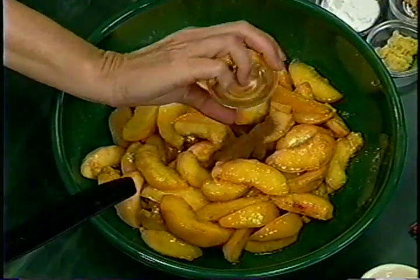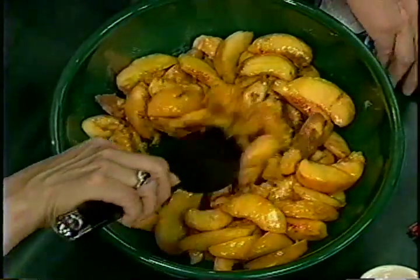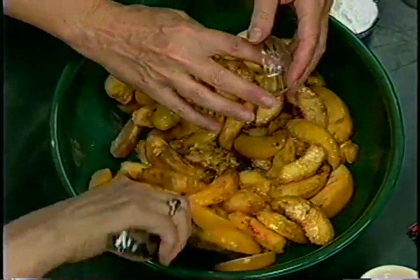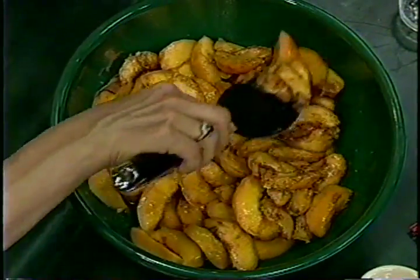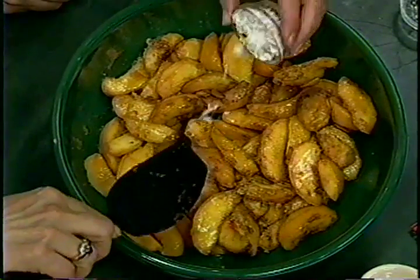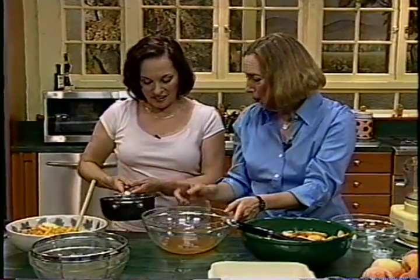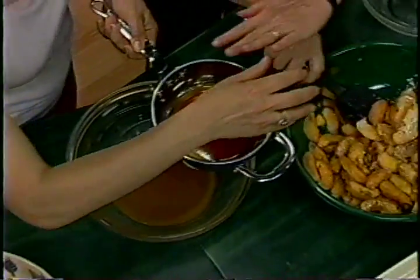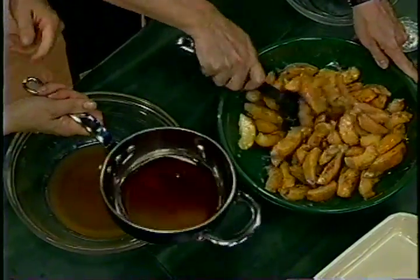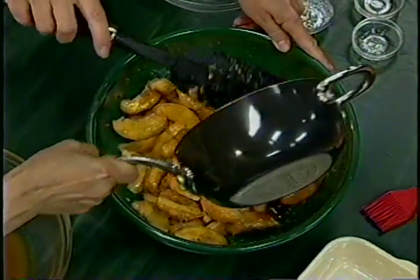Next step is to add the wonderful filling ingredients. We have cinnamon — we want the taste of the peach, so we don't want too many things to distract from that. Lemon zest brings out the flavor. Ginger and peaches are the most divine combination, very finely grated — a microplane makes that easy. Then here's the cornstarch — it's not a lot, because the juices are mainly already taken out. We take those juices and boil them down in a microwave or in a pan until thick, making sure there are no white cornstarch particles before adding.